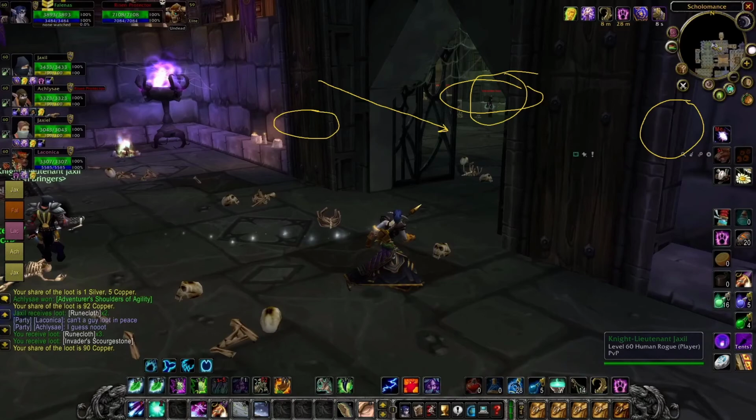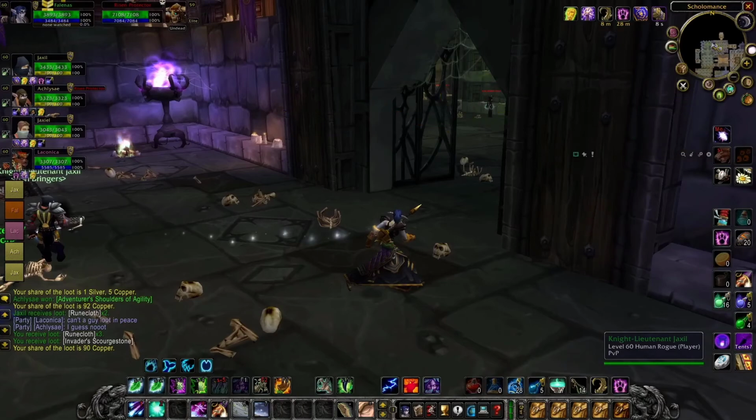So we don't want to do that. We want to try and make sure that this skeleton is not coming, and so he doesn't pull this group, and so we only pull the one skeleton. But that's what's going through my mind here as you see me move the camera around. I just wanted to share that. So here we go. This is how that pull goes.